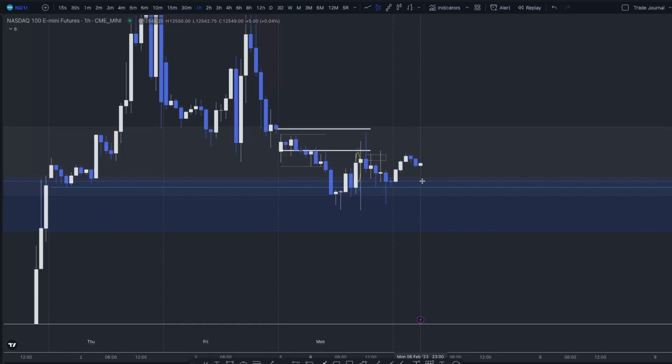If you are someone that is not interested in the DR, I think you'd still be interested in seeing this, because you don't even need the DR for this type of setup. It's basically an ICT setup, but it just adds another layer of the time element, and more of a framework from the DR. So I still think it's worth checking out. But for now, let's talk about the opening range setup.